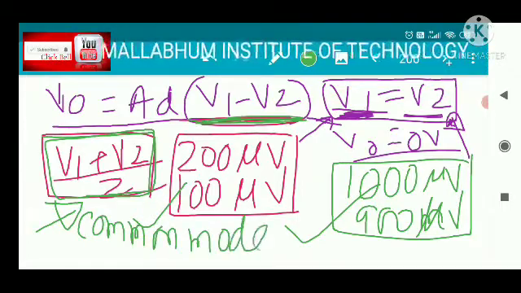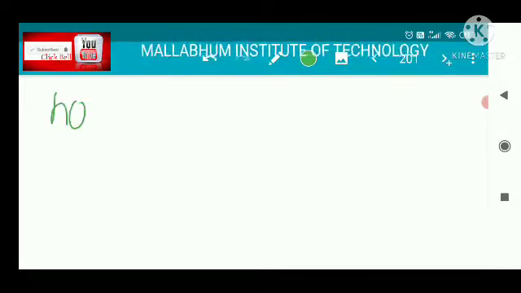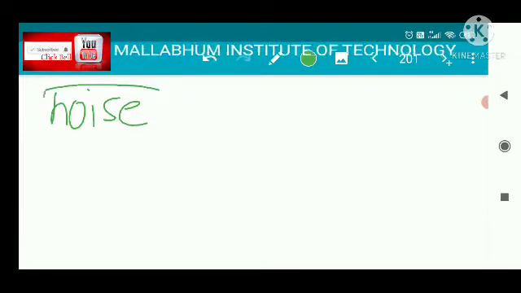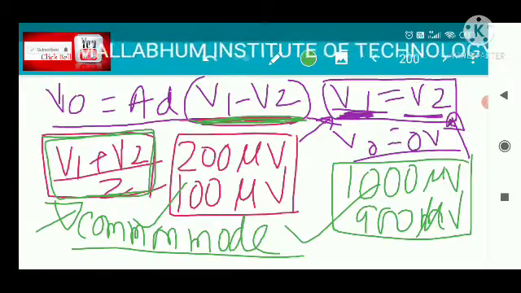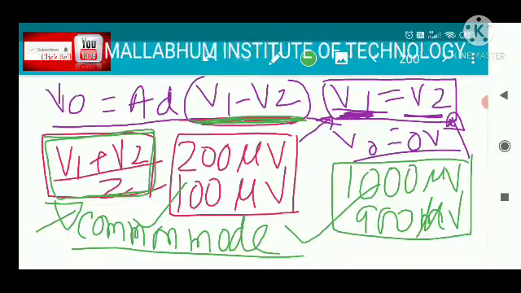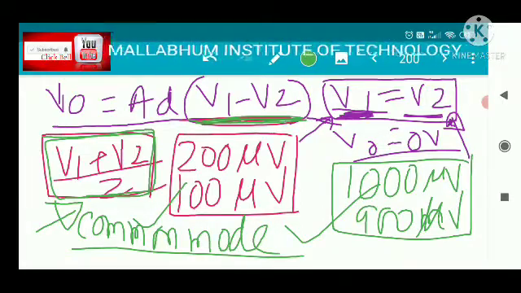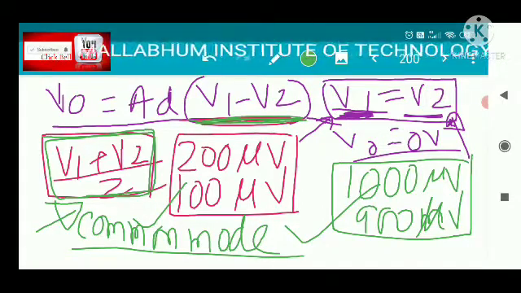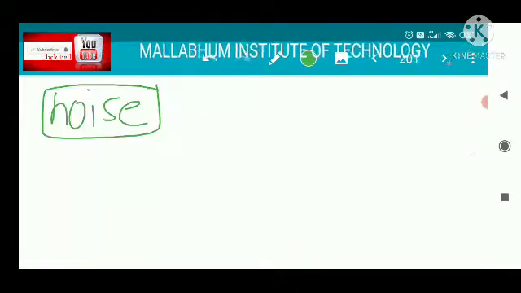Now in practical understanding, the common mode signal is the noise signal. So noise should be cancelled, as it is common to both the inputs. The ideal operational amplifier should cancel the noise, that means noise has no effect on the output, but the practical differential amplifier or operational amplifier cannot attenuate the noise completely, though it is desirable that the SNR should be high. Now what do you mean by the SNR?